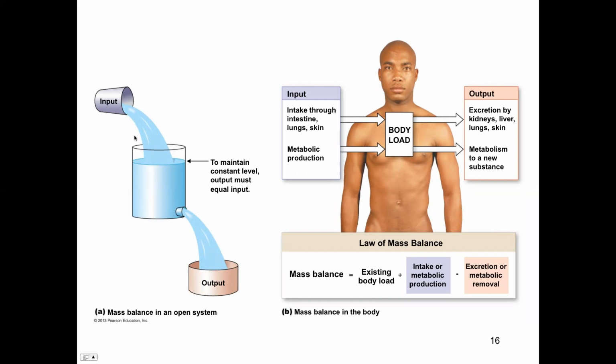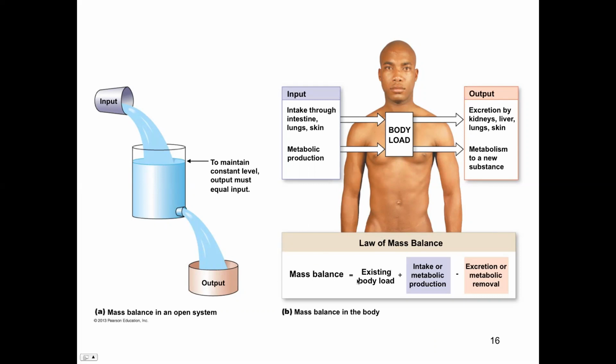So this would be a cistern where water's flowing in from, say, a river or somewhere, and then you've got to let it go out at the same rate. Otherwise, you'll overflow, for example. So you have to maintain this sort of balance between what's going in and out. So the same thing with the body, right?